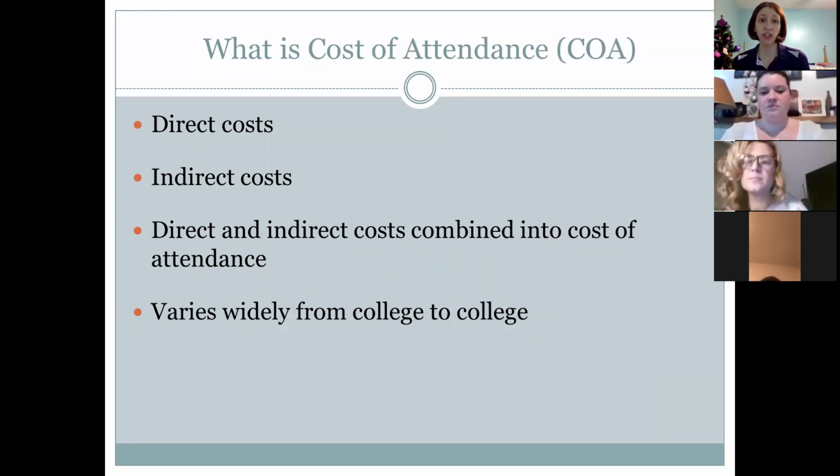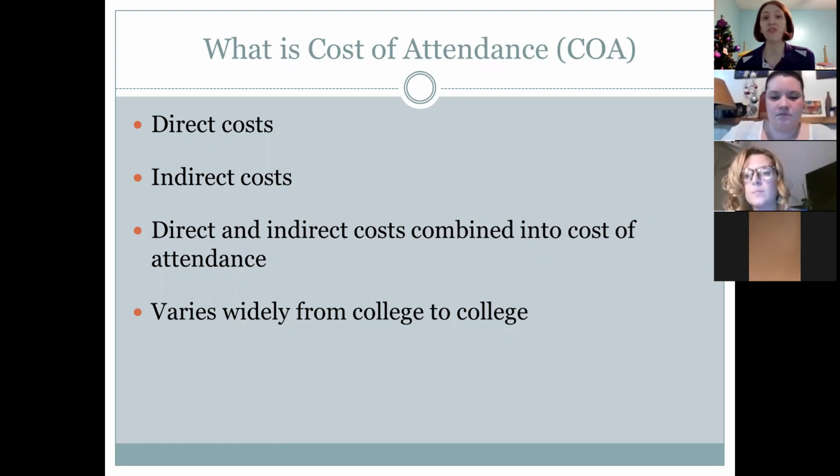First off, it's comprised of direct cost and indirect cost. Direct cost would be the things that are charged directly to you as a student, such as tuition, fees, potentially books and supplies. Each school's different on that. Room and board if you're living on campus. And then you have your indirect cost, which would be books and supplies if they're not charged directly to you, personal costs, transportation costs, and if you're a commuter, a room and board cost.